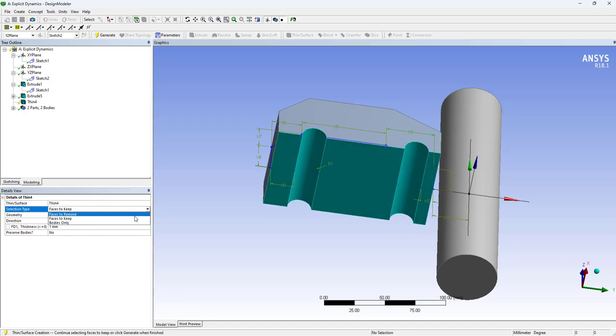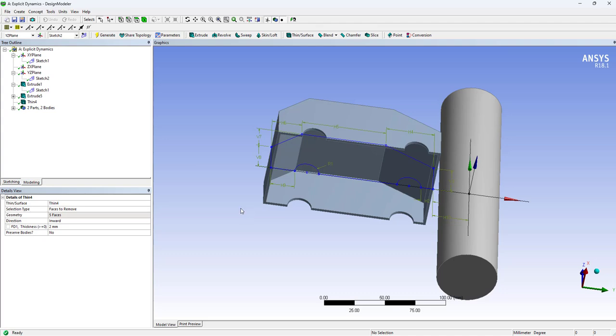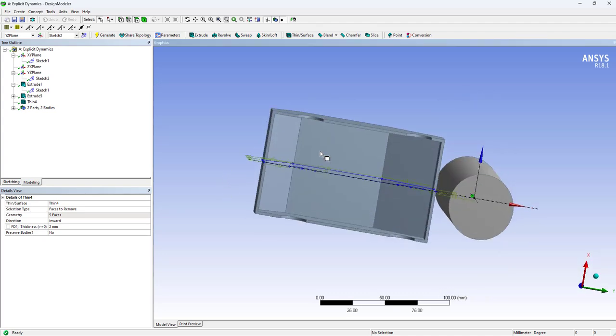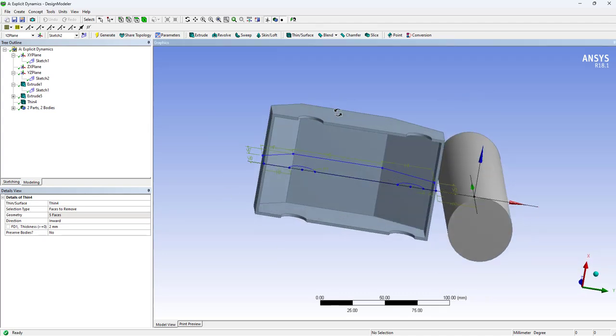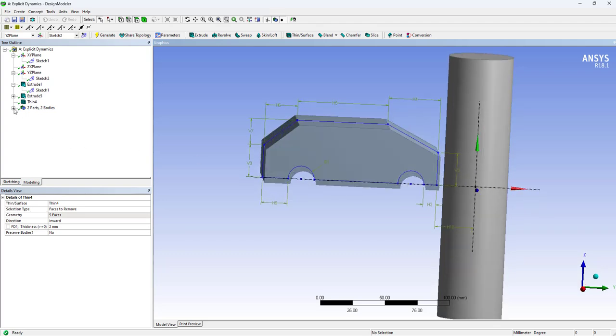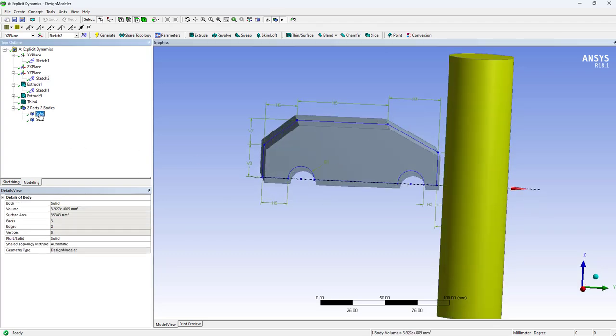So these are the faces that I want to remove, and the thickness of the shell is about 2 millimeter.